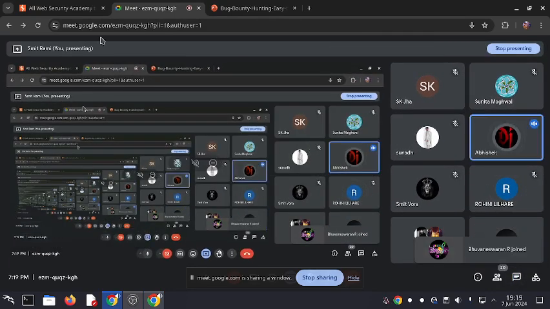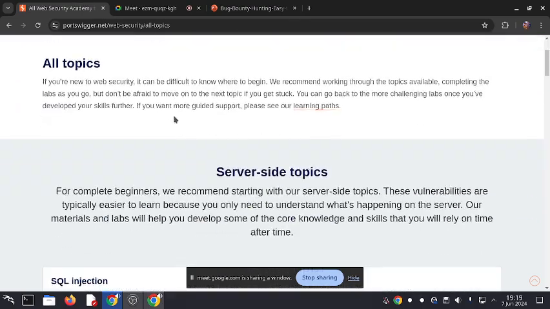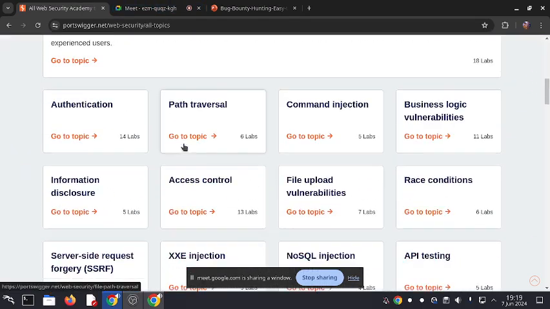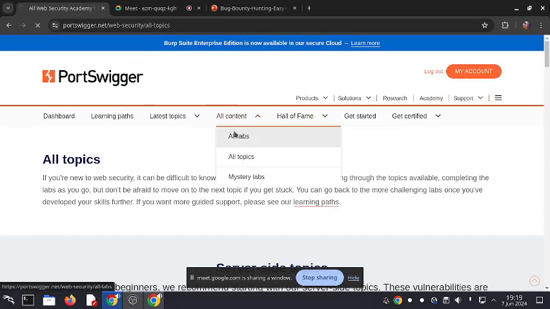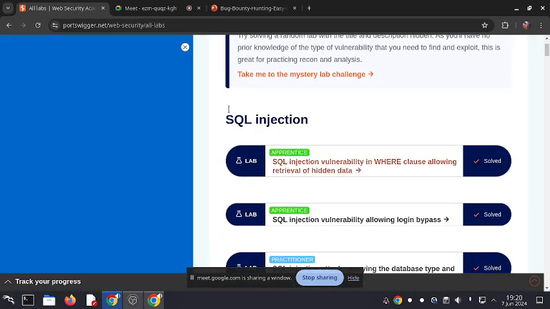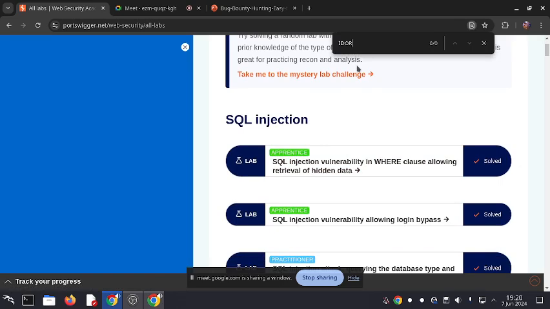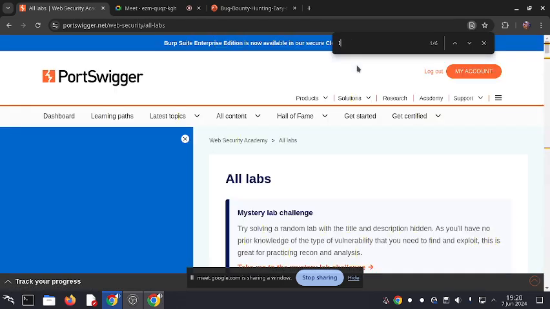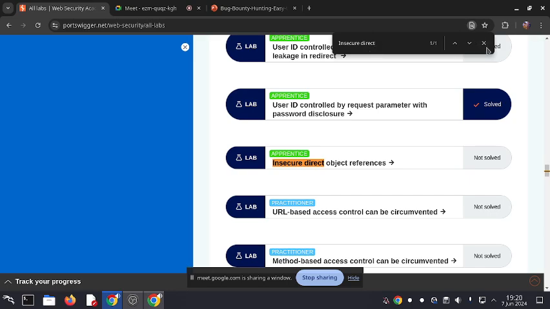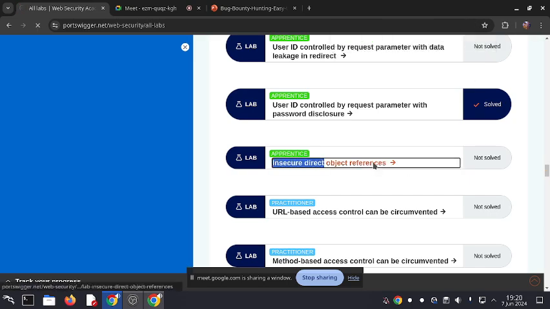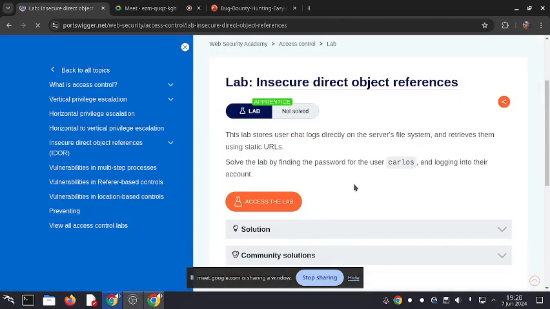Yes. Alright, so this is PortSwigger, and here let's find IDOR. All content, all labs. We'll solve some basic labs of IDOR, so we'll just understand the basics of these kinds of vulnerabilities, because it will take time to cover all the labs. Here is IDOR.